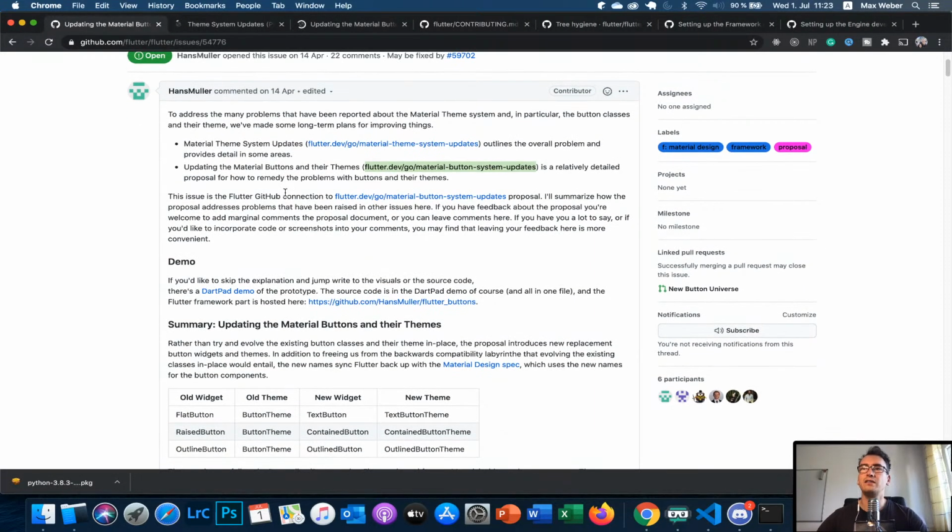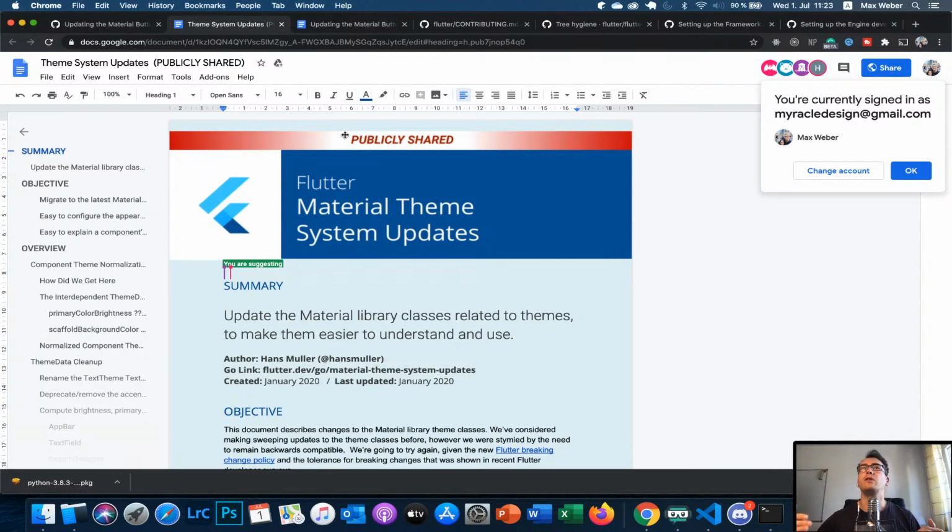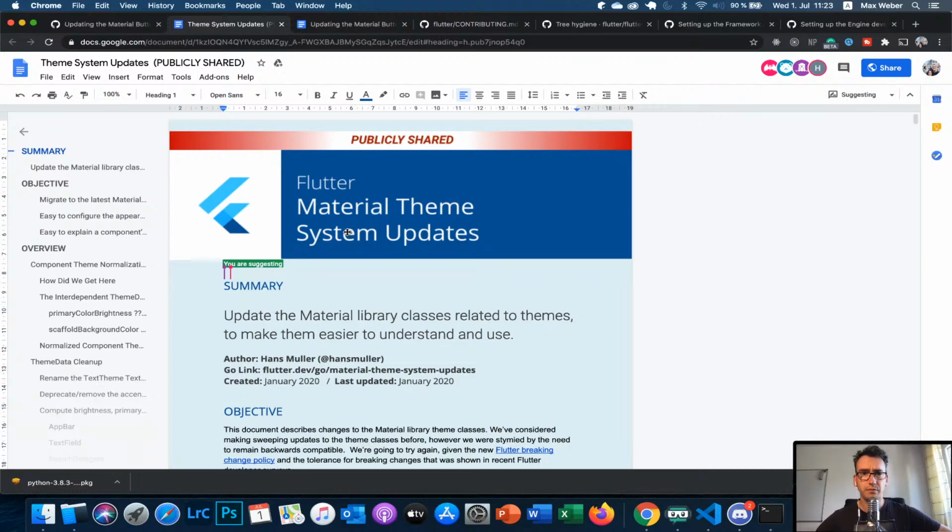So if someone doesn't know what a breaking change is, if you have multiple versions of something and you upgrade the version from, for example, 1.17 to 1.18, then some of the things don't work anymore. Sometimes they keep working by being deprecated and will be deleted in another version. And sometimes they are breaking, so they are changes that are necessary, and in the next version they will not work anymore.